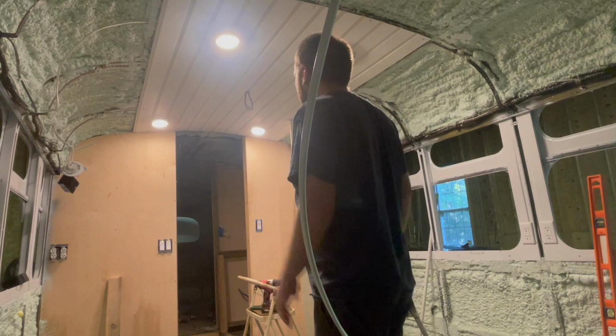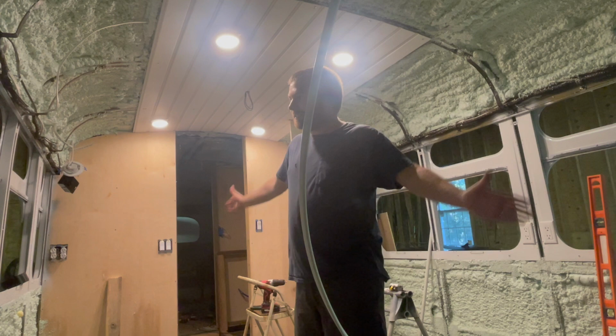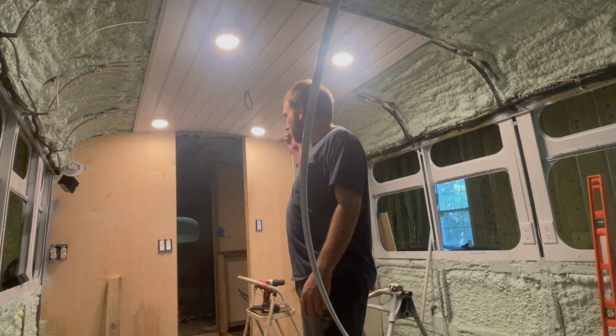Will there be dimmers in the future? Almost definitely. I have a feeling Bree won't like this. But anyway, this is exciting. They work, and we're gonna be able to finish the rest of the work on the bus with it plugged in soon, so that's a major milestone.